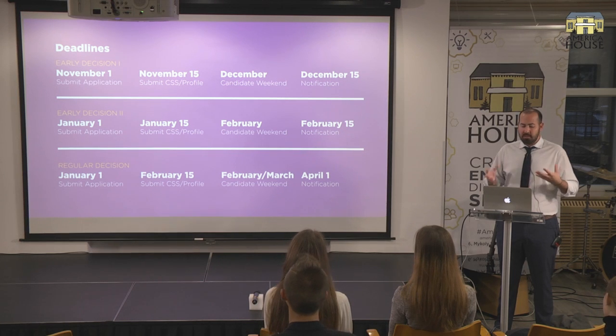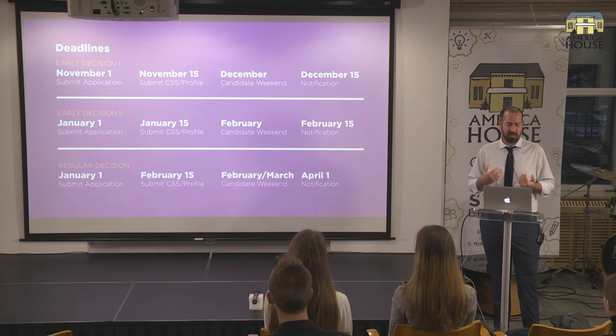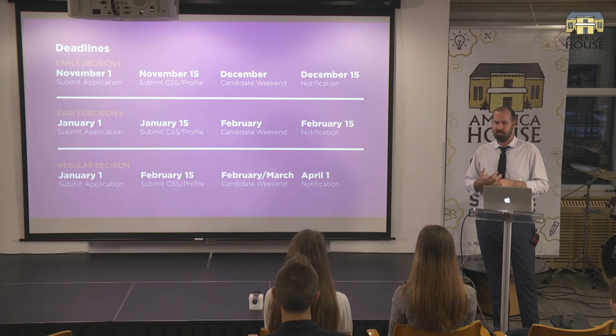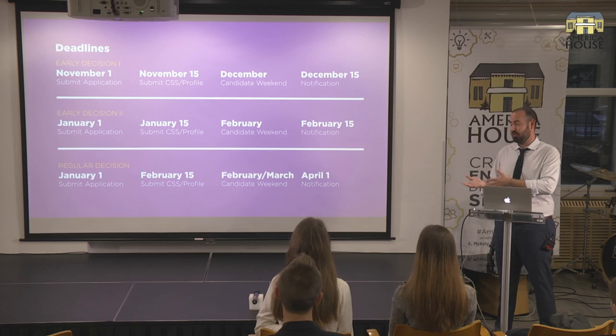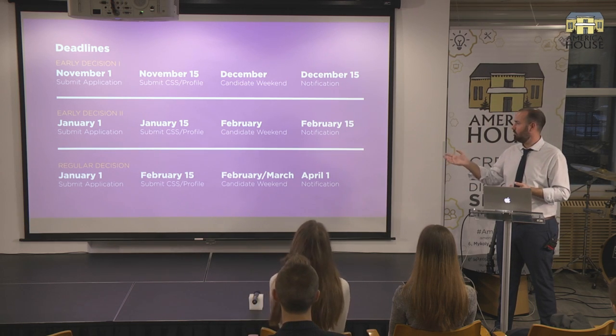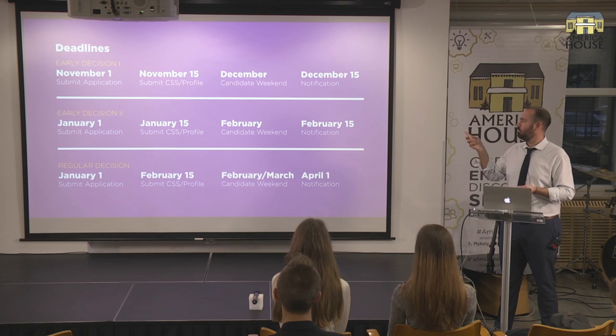So these are the deadlines and the decision timelines. It's a bit of a confusing matrix, but I'll use this to explain the basic differences between regular decision and early decision. Is this a concept some of you have heard before? Okay, great. So the obvious is that if you apply early decision, you get the results of your application earlier. If you apply regular decision, you receive it on the normal deadline. So January 1st to April 1st is regular decision. If you apply early decision on November 1st, then you find out by mid-December.